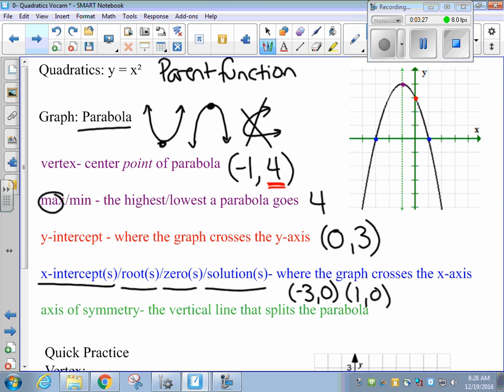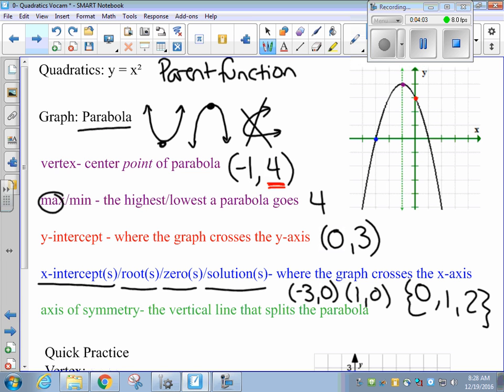The different thing about x-intercepts now is we can have 0 of them if our U occurs somewhere above or below the x-axis and never crosses it. We can also have 1 solution if our quadratic crosses directly on the x-axis, or we can have 2 solutions, as you see in this graph. Okay, so keep that in mind. There could be 0, 1, or 2 solutions.